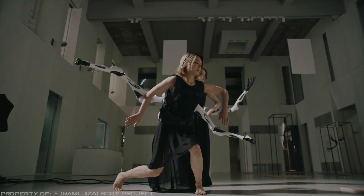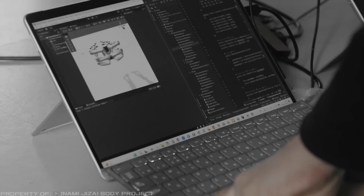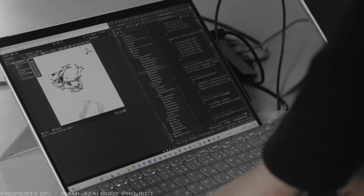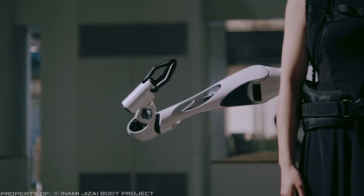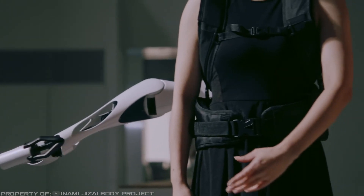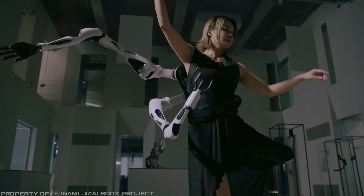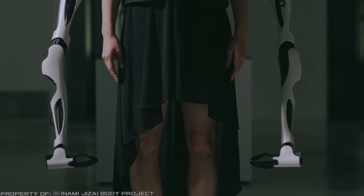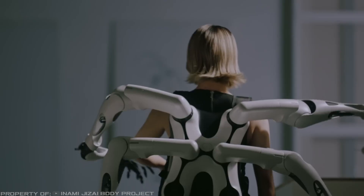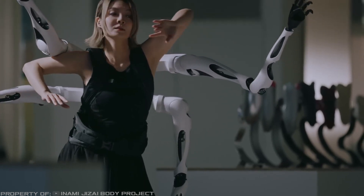The hands of these limbs are detachable so they can be replaced with different grippers. The robotic arms can be controlled in two ways: using a PC program or a controller. The user or an operator can control the robots. People can use such a gadget in various fields of life — in construction, design, medicine, and more. The weight of the base backpack unit is nine pounds, and the total weight of the system with four attached arms reaches 30 pounds.